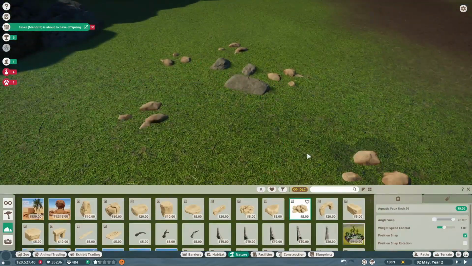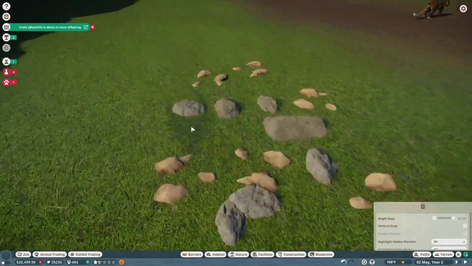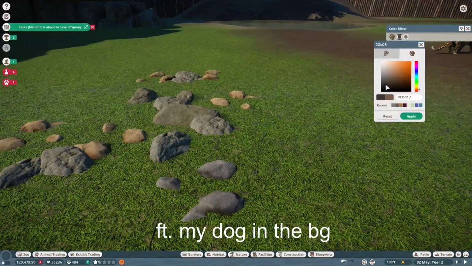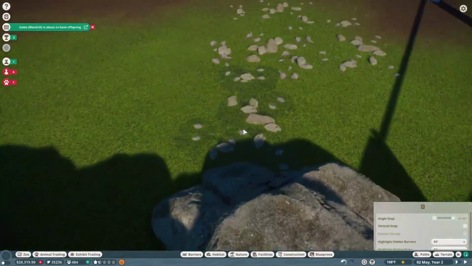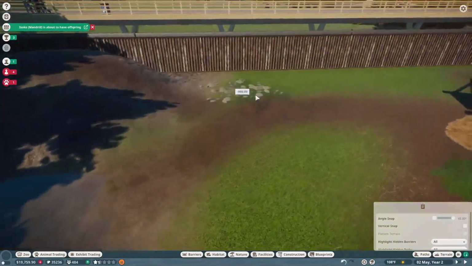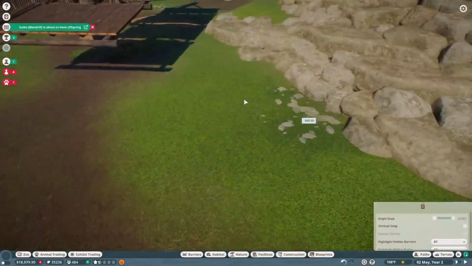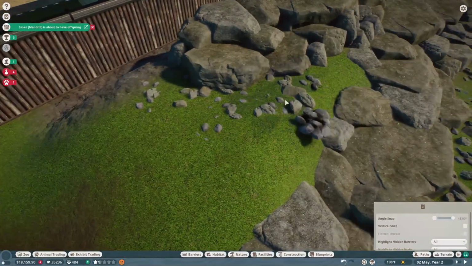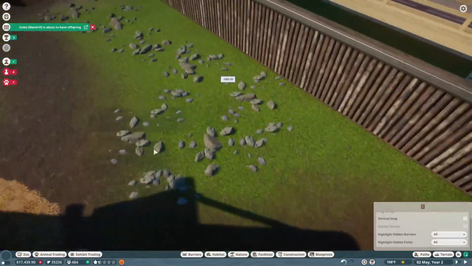I placed a bunch of the same pebbles I used in the other habitat. I used the aquatic rocks and the stones that were provided for their habitat. Yeah, I then changed the color of the rocks, and then I just copy pasted it everywhere. This was probably my favorite part, especially when I placed these rocks around the bigger rocks. It just added so much detail, and I was super happy with the way it turned out.